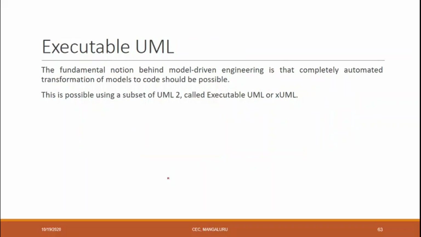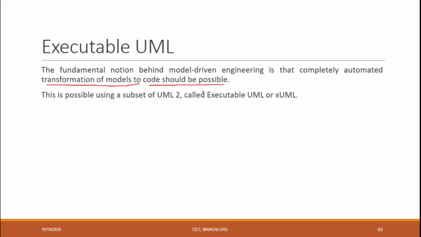So, executable UML. The fundamental notion behind model driven engineering is that automated transformation of a model to code should be possible. The main purpose of model driven engineering is that whatever model is designed by the software engineer is translated to code, so that the implementation team can design the code easily.